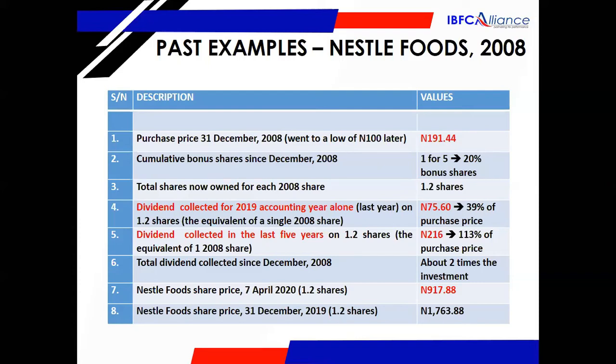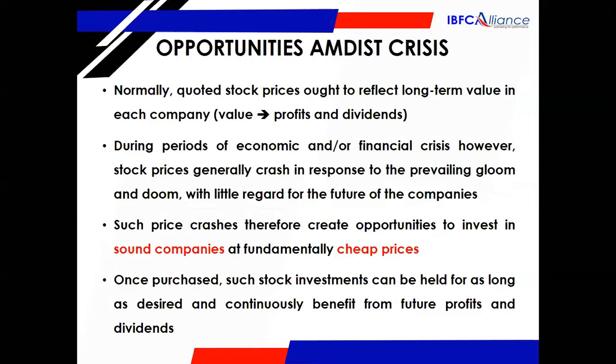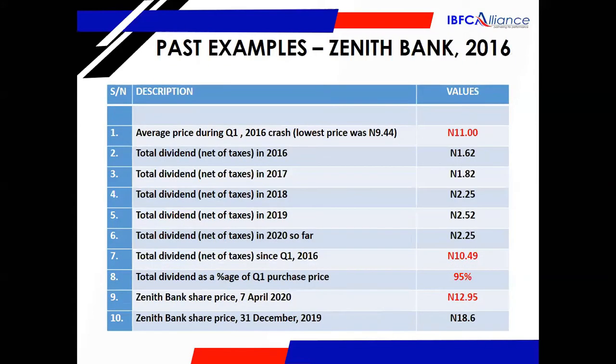Now, it doesn't mean that during periods of crisis, you just go out and buy anything. You have to ensure you're buying quality. Because like I think I said earlier on, when prices are going up, everybody will go up, the good, the bad, the ugly. And when prices are coming down, the good, the bad, the ugly will also come down. So the opportunity really exists when you're able to buy or invest in sound companies at fundamentally cheap prices. And again, I'm not saying that these are the only four. We can't use every single company as an illustration, but these four companies illustrate the point. So I'll pause and take questions.